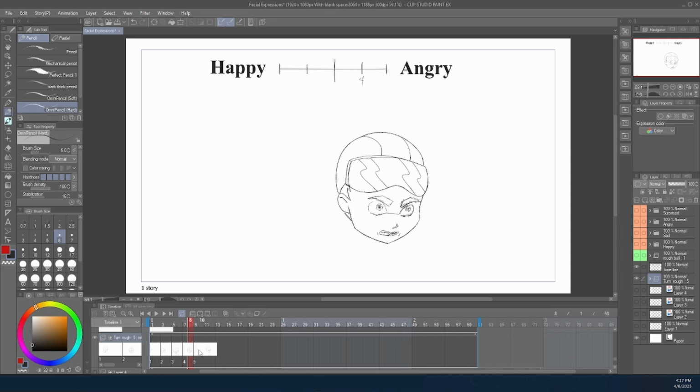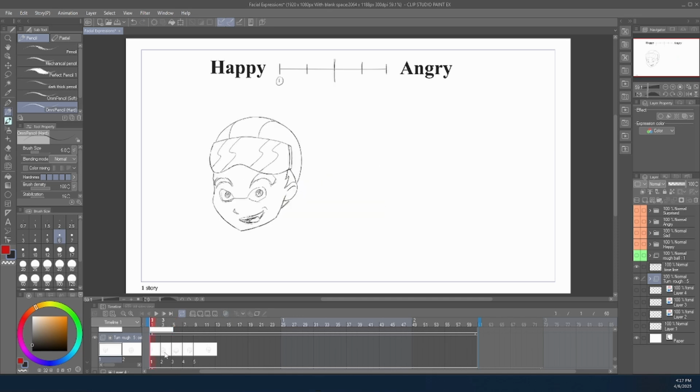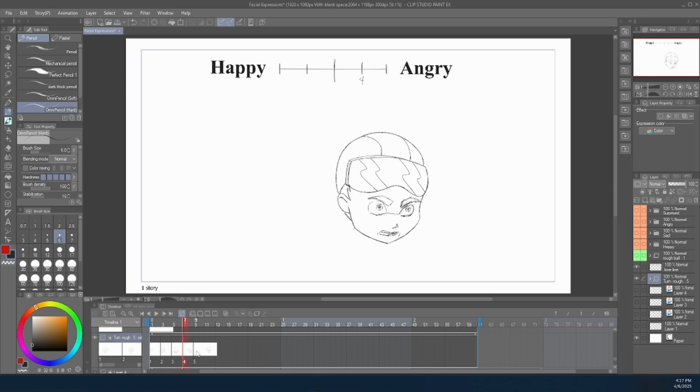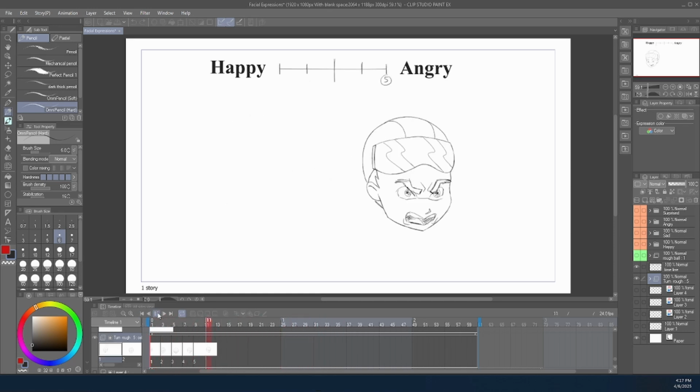Shading. So now we have angry, slowly down, a little happier. I'll probably change this up a little bit just because it looks a little too on the angry side. The mouth is a little funny too. Yeah, maybe just slightly open again without those lines maybe. I might prefer that a little bit more. So we got happy, a little strange, getting a little angry, and now he's piping hot. So we'll play that. There we go.